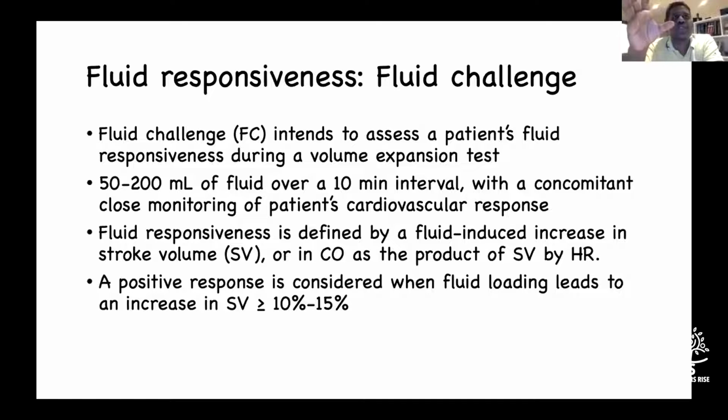Now, fluid responsiveness is assessed by fluid challenge. So what you do is give a fluid challenge to assess the responsiveness during a controlled volume expansion test. You can give up to 200 ml over a 10-minute interval with concomitant close monitoring of the cardiovascular response. You take a unit where you are able to measure the stroke volume, or measure cardiac output as the product of stroke volume and heart rate. A positive fluid response is considered when the fluid loading leads to a stroke volume increase of 10 to 15%. But in pancreatitis studies, most of them have stopped at 10% for the fluid challenge.